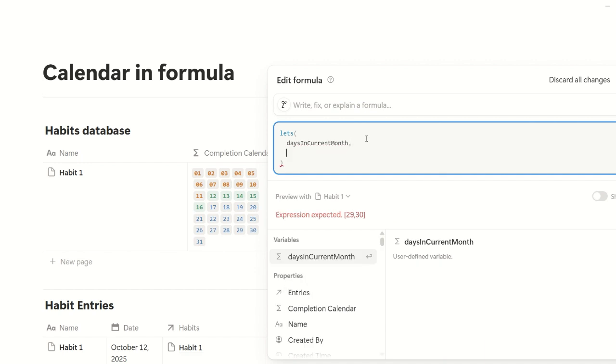in current month. So when you take any 2 days, like if you take today's date and then we take the same date in the next month, if you find the number of days between these 2 dates, we'll get the total number of days in the current month. So we'll use that logic to get the number of days here.